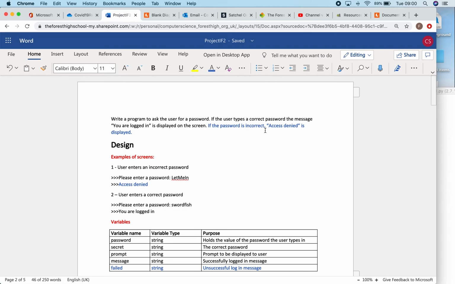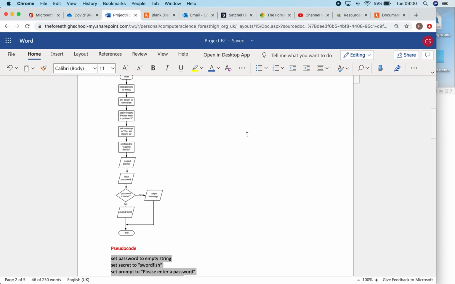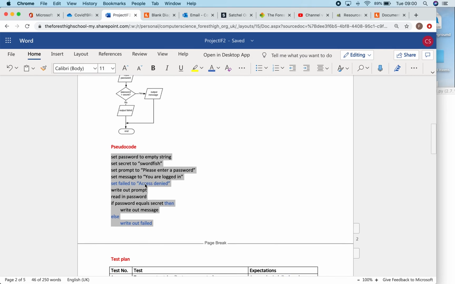Well, that's two if statements. So there's another way of writing this program, and that is with two if statements. So we're going to test it to see if it's correct, and we're going to test it to see if it is incorrect. And in your exercise, I want you to write my version, and then write a version with two if statements.